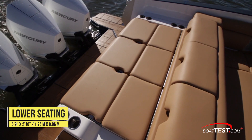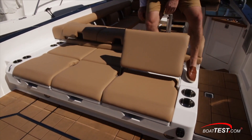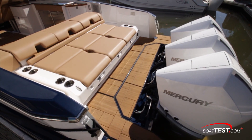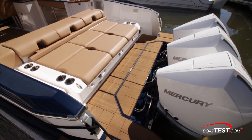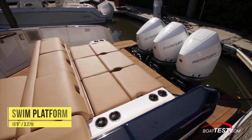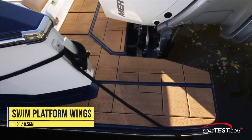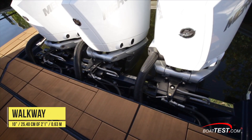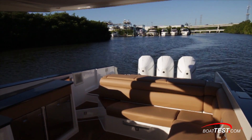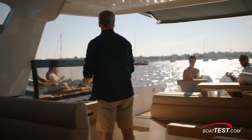Moving out through the cockpit, we head towards the transom seating area. This section has three chaise seats and behind them are three height-adjustable piston stools. The swim platform, like the rest of the AV-36's flooring, is a custom sea deck pattern solely unique to the AV-36. The platform measures ten feet nine inches wide, the port and starboard wings both being one foot ten inches wide. And even while the engines are fully trimmed, there's ten inches of through access. Aviara designed the AV-36 with two directions in mind, outfitting all the modern comforts for a cozy overnighter and building an entertainment-centered day boat to get away from it all.